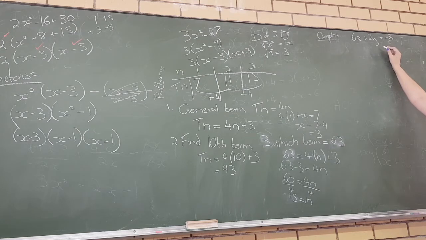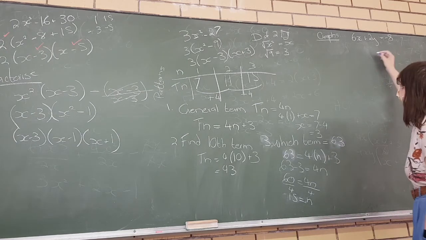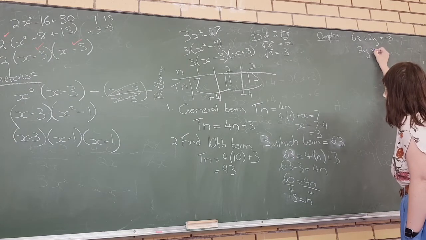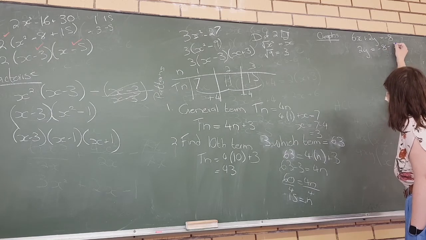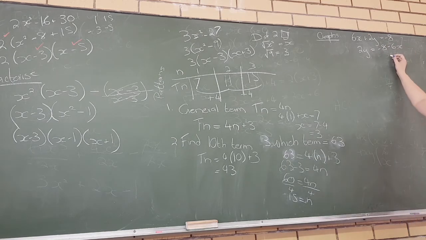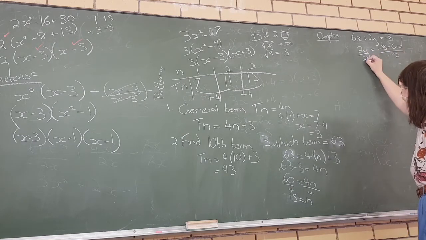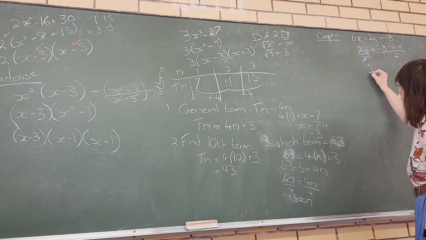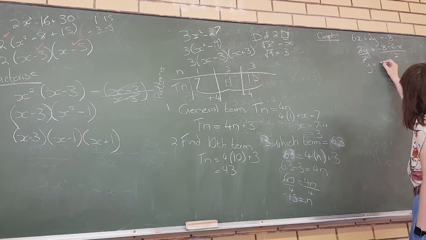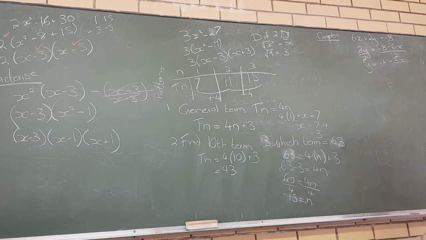So what I need to do is make y the subject of the equation. First thing I do is I say 2y is equal to minus 8 minus 6x. You see how I did that? I just took 6x over. Now to make y the subject of the formula, I need to divide everything by 2. So the 2's cancel. I have y is equal to minus 4 minus 3x. Do you see that? Okay, do it again.